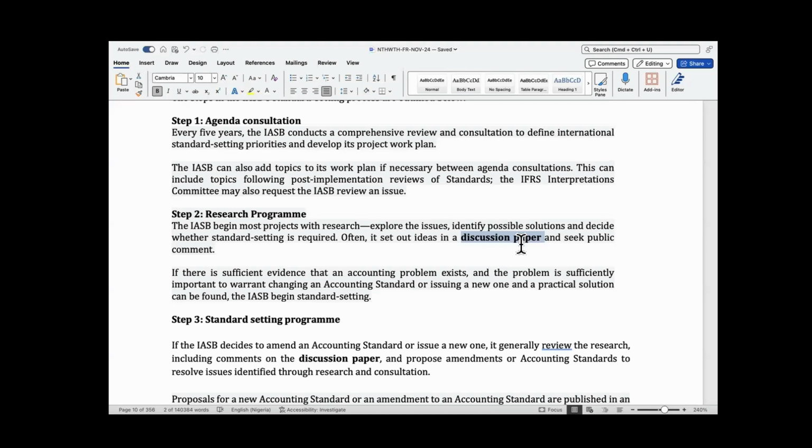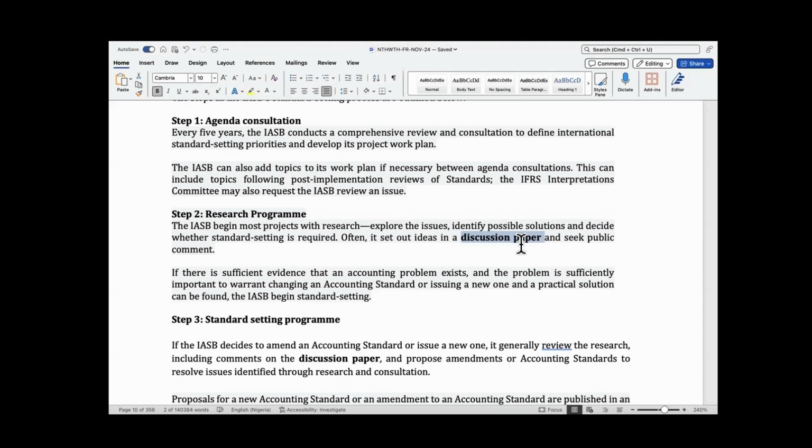So if you go on ifrs.org, you register, mostly you would receive all of these things when they are working on standards. Send in your comments on those discussion papers. So a discussion paper is just, okay, we have this accounting problem and we are intending to work on it. They just want to be sure that it's valid. Should we work on it or should we not work on it?